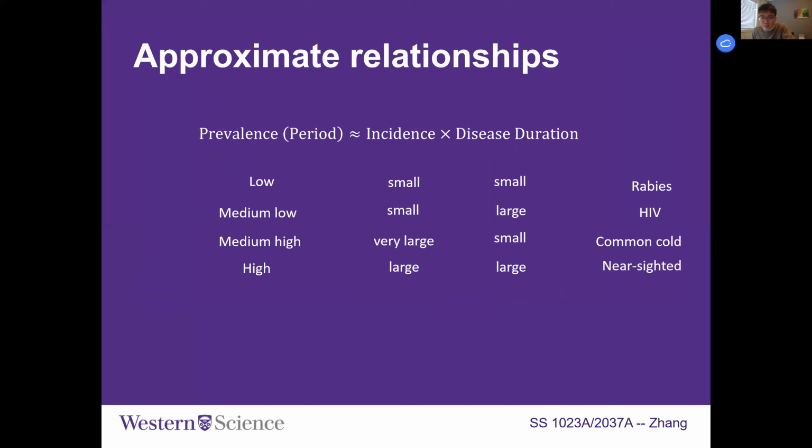And some students mentioned allergies. Yeah, I agree that allergy has a really high incidence. Oh yes, that's a very good point. Actually, I do have allergies too. So I agree that allergy could be a good example for this case. I'm not sure whether the disease duration could be high though, because for some cases, allergy could take really long, even years. If you imagine a general population, there's still a large proportion of individuals who have allergies. So I think that's a good point.